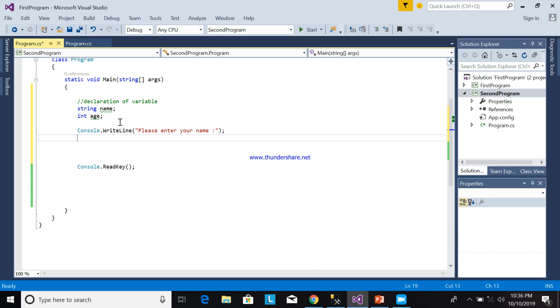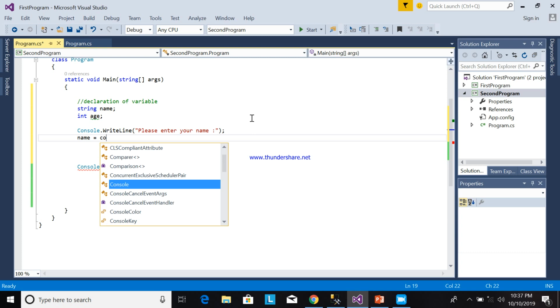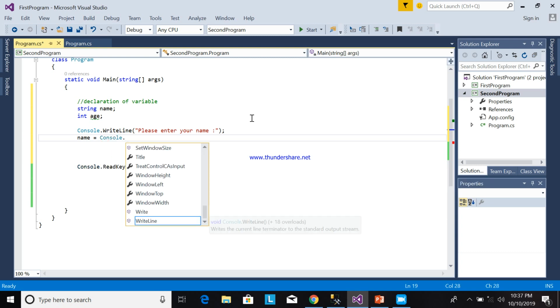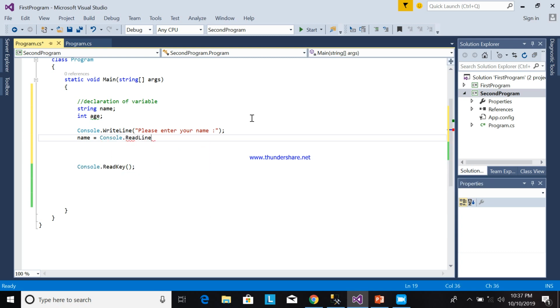Then we will use this variable. So whatever the name, the input, it will be held by this variable. It's like this. Name is equal to console dot read line.